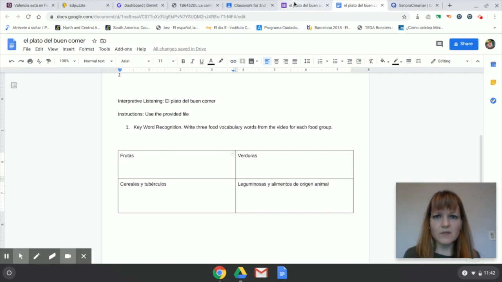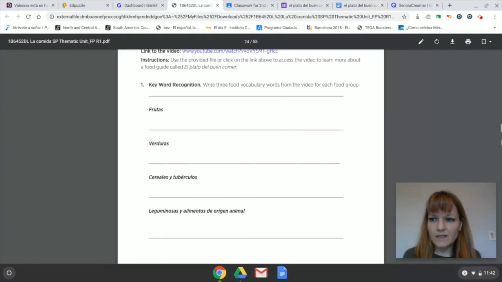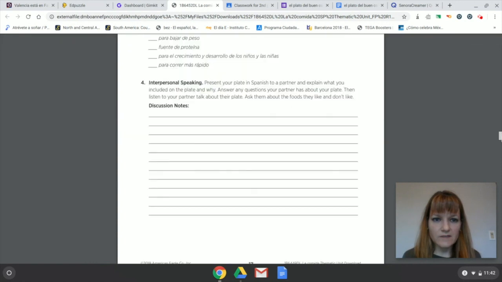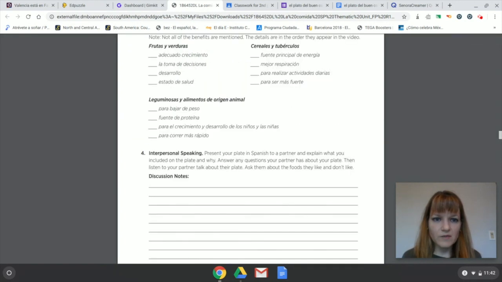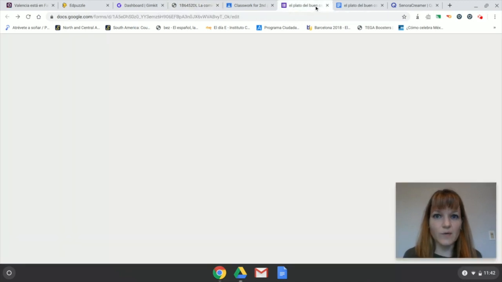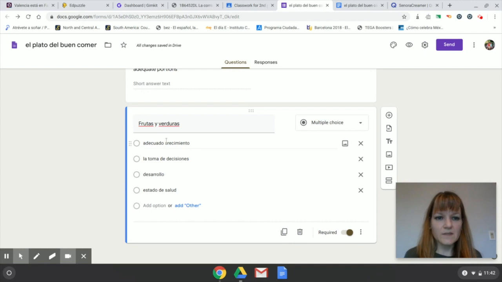Another thing you can do is, for example, for this packet that I've been referring to, there is a section on supporting details. If you wanted to, you could turn this supporting details section into a Google form and make it a multiple choice. So this would be the supporting detail.